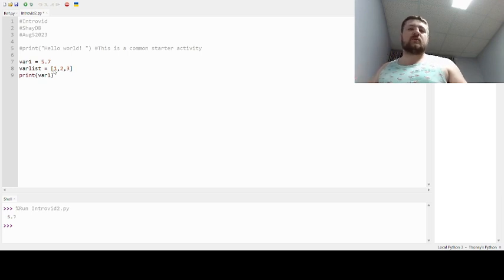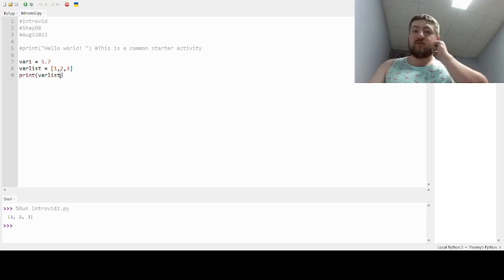This is going to come back when we're dealing with usernames later, and you'll see now if I try and print var list, it will probably give me an error. Oh no, it'll print it out exactly. So it'll print out 1, 2, 3. That might be recognizing it as a string, but that is the way that you format our lists as well.